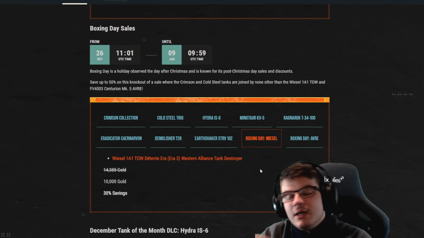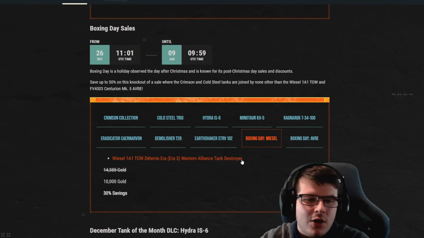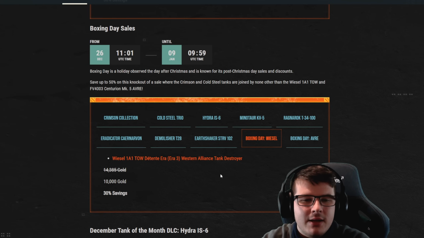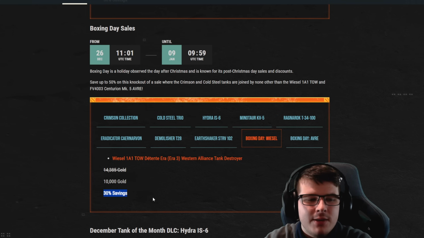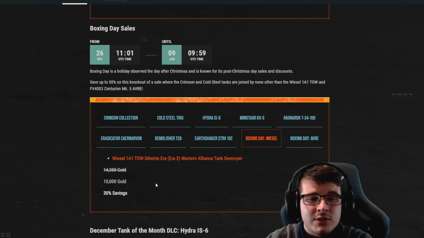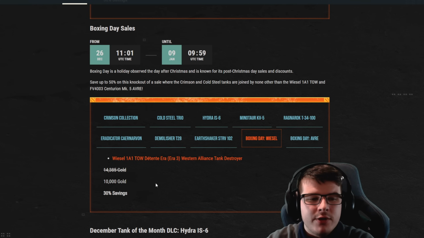And then, I can already hear the Cold War boys crying in absolute disbelief that Wargaming have re-released the Wiesel in the Boxing Day sales for a 30% discount for 10,000 gold. We know how absolutely overpowered the Wiesel is and what a disgusting little tank it is, and I'm going to tell you now, Wargaming, I have no idea why you've re-released this tank.